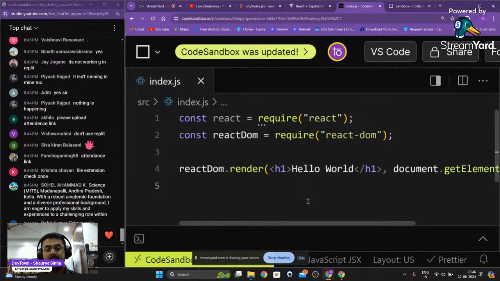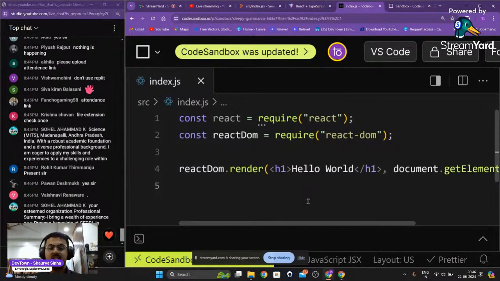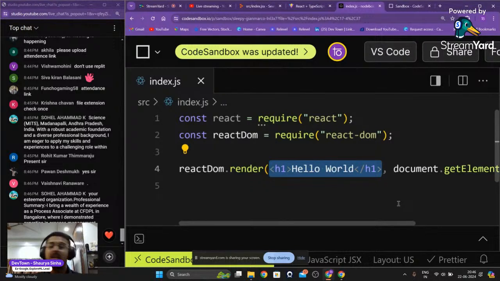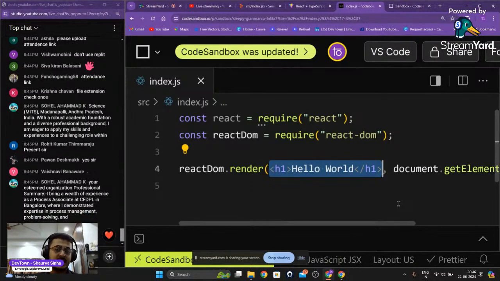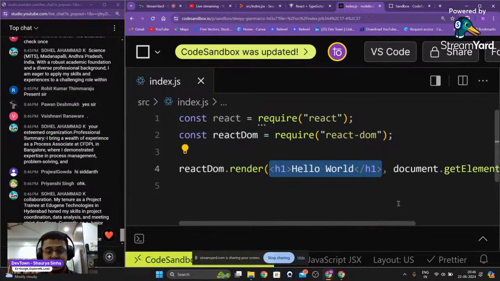Whatever we have been learning about JavaScript till yesterday was called vanilla JavaScript, or simple or plain JavaScript. Your JSX code right over here is JavaScript XML code. As you're able to see, this is not actually JavaScript code, guys. This particular part of the entire code is your HTML code. So JSX code is like a hybrid between JavaScript and HTML so that you are able to easily use it. That is the reason why this is not pure JavaScript code.